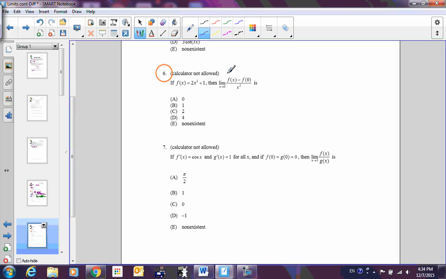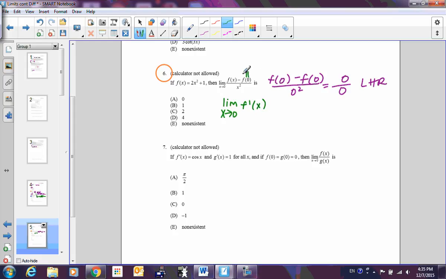Okay, so this is not limit definition of the derivative. So this is just a plain old limit. So the first thing you would do is just plug 0 in for x. So f of 0 minus f of 0 over 0 squared. This is going to be 0 over 0. This means we use L'Hopital's rule. So just a quick reminder, it means that you're still taking the limit, but we're going to take derivative of the top, which would be f prime of x.